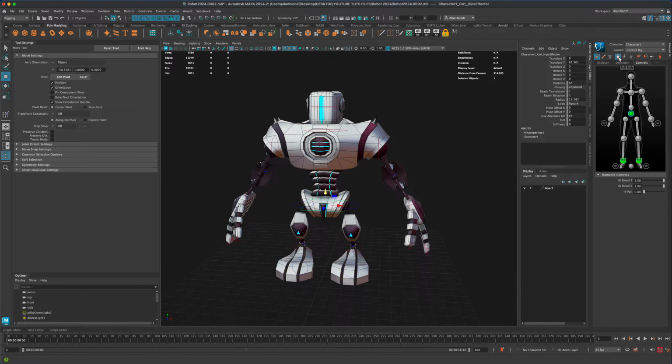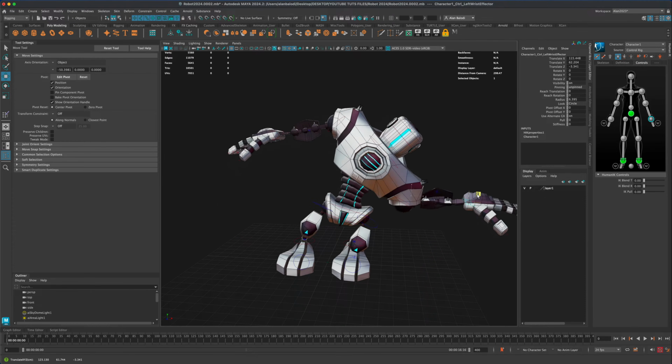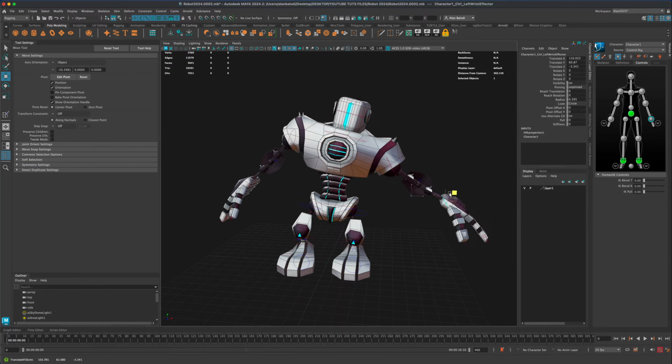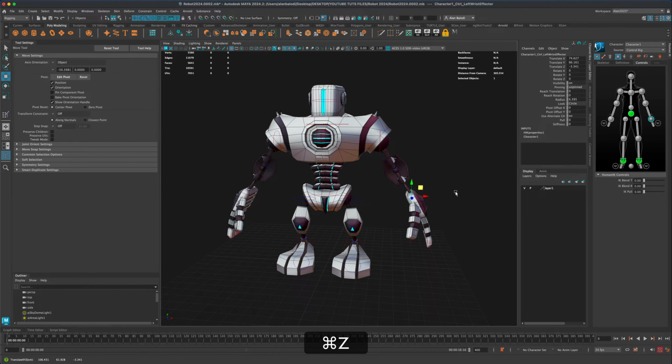And because I have my full body turned on or activated, that means if I grab, for example, this controller here and start pulling it, you can see it's doing inverse kinematics, right? It's pulling just like in real life. Now, if I switch this to body part only, that's going to affect just the arm and not the entire body, right? So that's important to understand when you're animating.